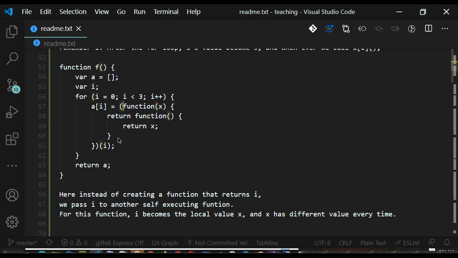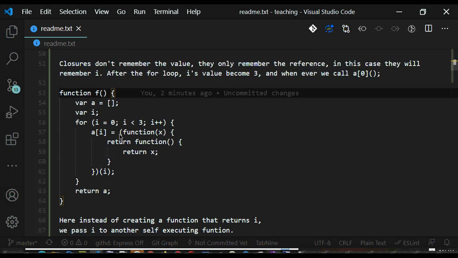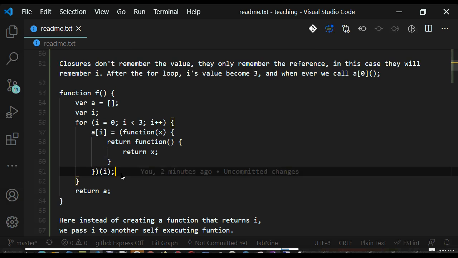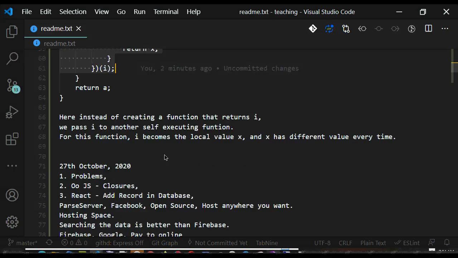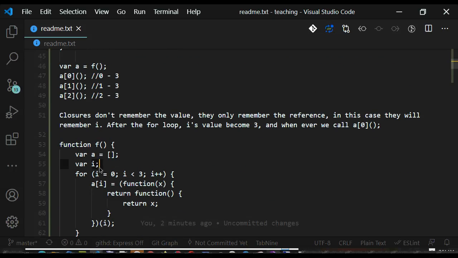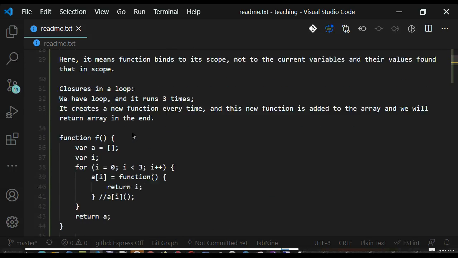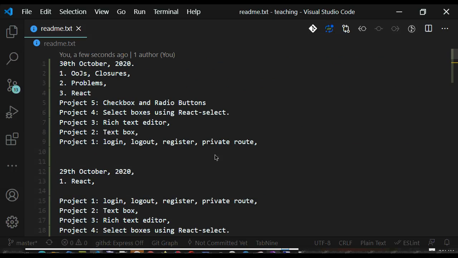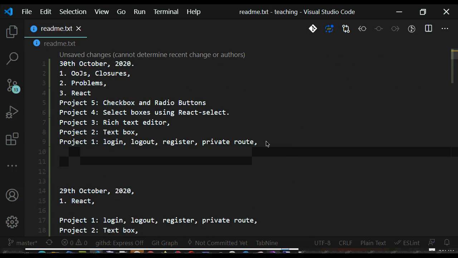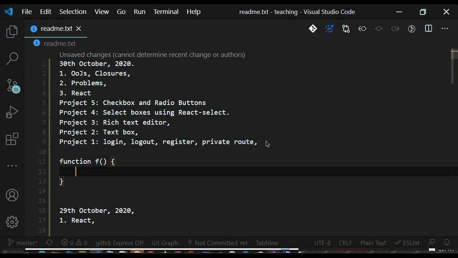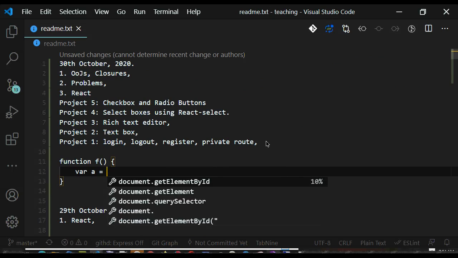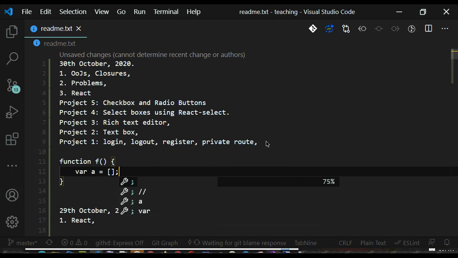Instead of writing the function like here, we can create another function here also and call that function. It will be the same thing. Instead of this self-invoking function, I will create another function here and call that, so the ultimate result is the same. For this example, we can say function f is there, and I have variable a, which is an array.